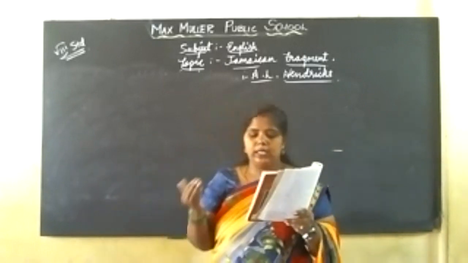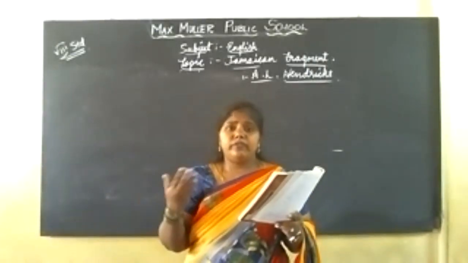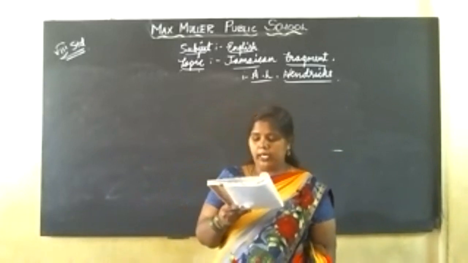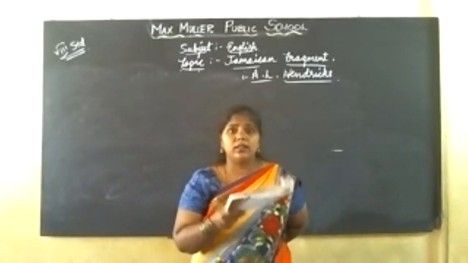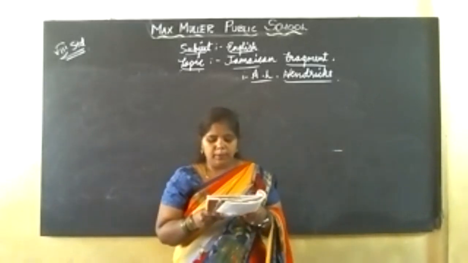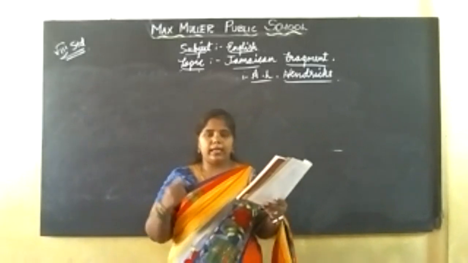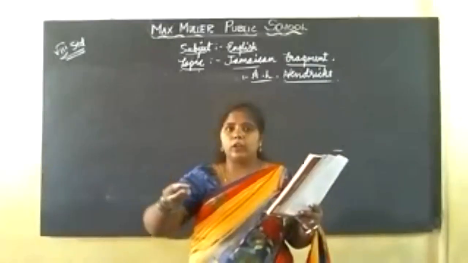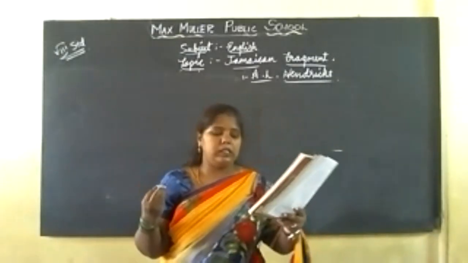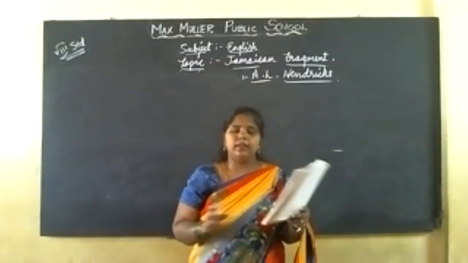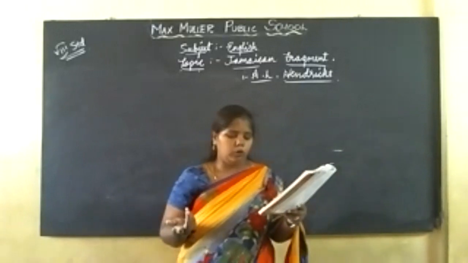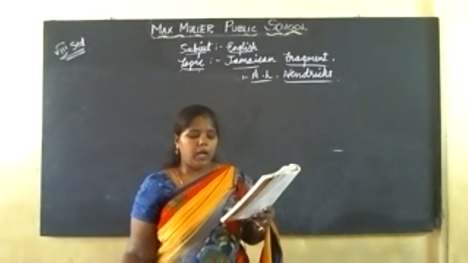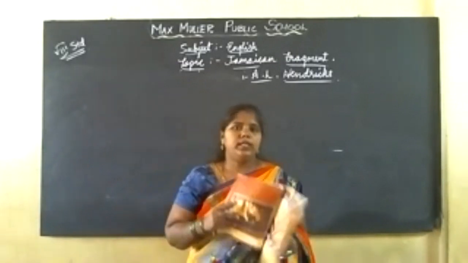So the bigger of the two was a sturdy youngster. Sturdy means hefty, means he's a young man, right? So it was a sturdy young one. So he's very dark. Very dark means his color is a dark color, means black, with a mat of coarse hair on his head and coal black eyes. And even the hair also, it's a mat of coarse hair on his head. The coal black eyes, it's like coal is a dark black color, right? Even his eyes also are coal black color. So he was definitely a little Jamaican, a strong little Jamaican. Sturdy means strong and young. The other little fellow was smaller, but also very strong and young.